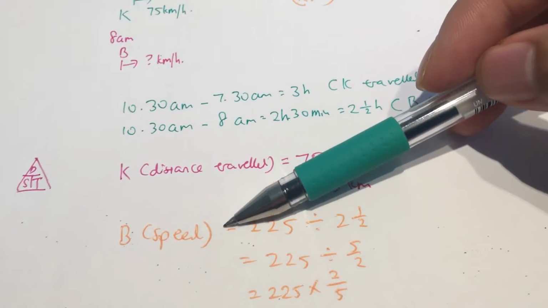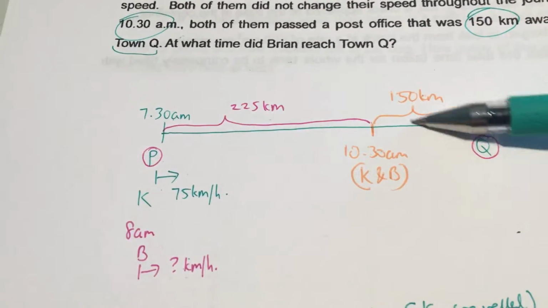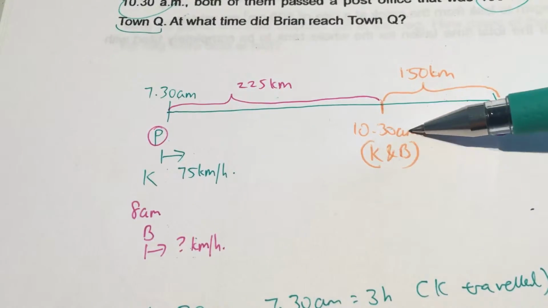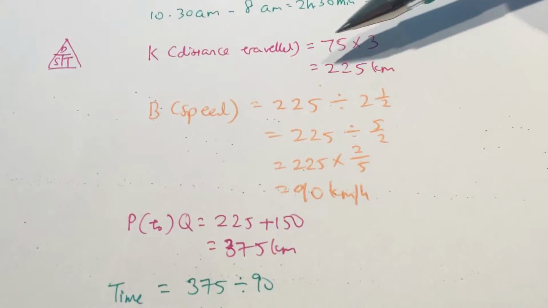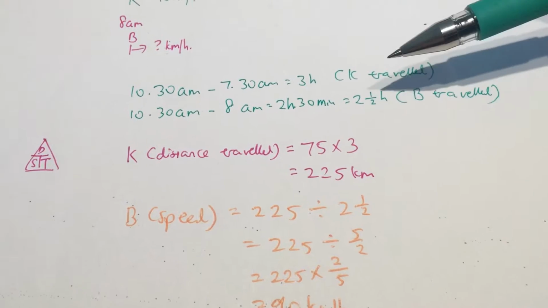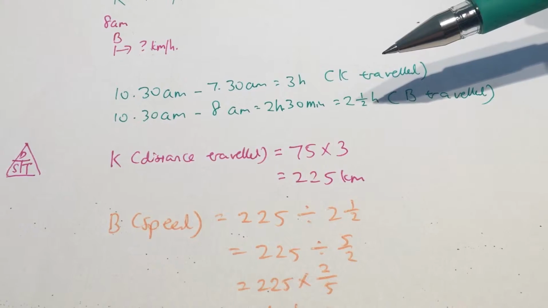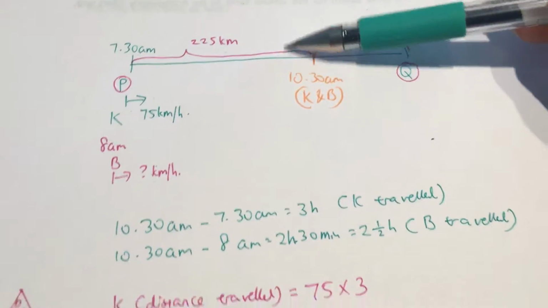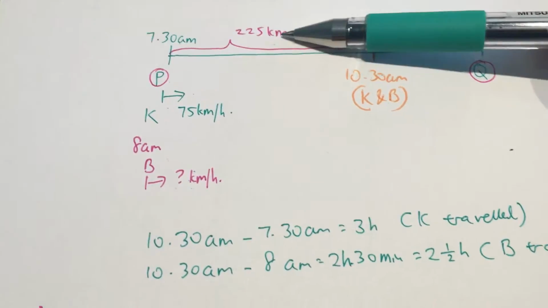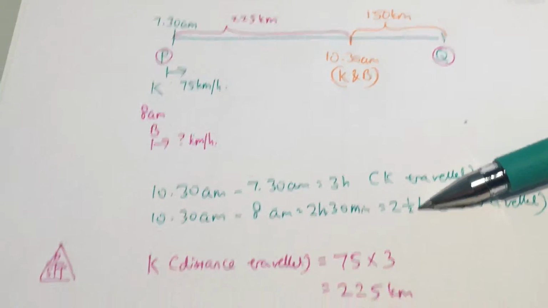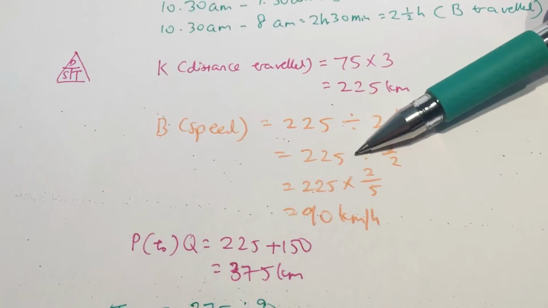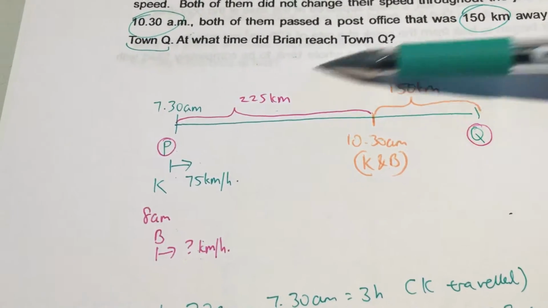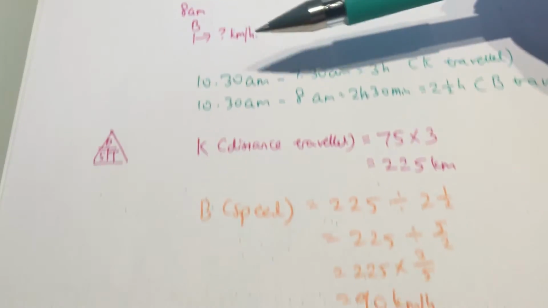Okay, and then we need to find the speed. We don't have the entire time traveled by B, but we have this segment. So we have the time, which is 10:30 minus 8 o'clock, which is 2.5. Let's see, is it 2.5 hours? Yes, 2.5 hours. For a moment I was a bit lost. So 2.5 hours. Then after that, we have the distance. Distance divided by the time traveled by B, which is here, will give you the speed. Now to find the time traveled from here to here, we have the entire distance, and we have this speed of B, which is 90.